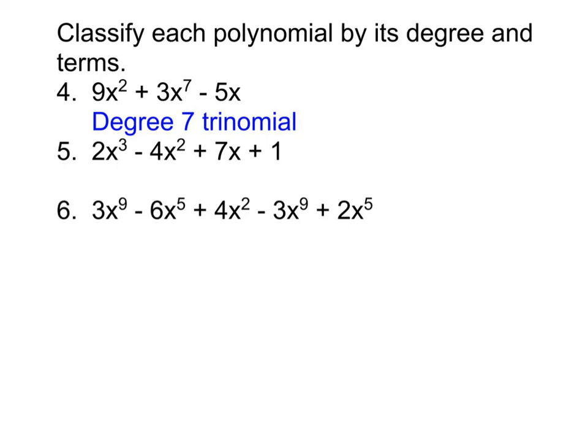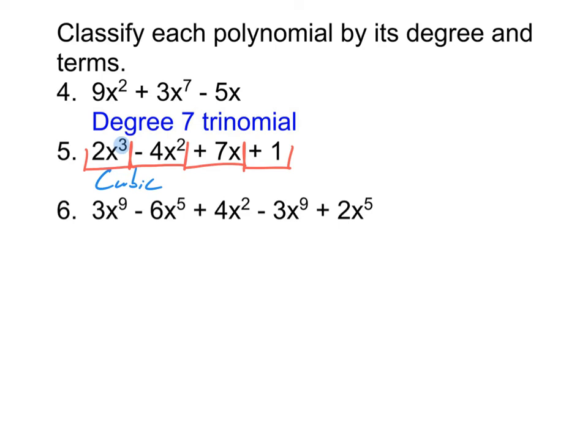And then I can go on to number 5. And number 5, I again need to start by figuring out what's the degree, by figuring out what's the highest exponent on any given term, and that's going to be the 3. So this one's degree 3, which we do have a specific name for to know. A degree 3 polynomial is cubic. Okay, so we know it's cubic. Now we need to do the number of terms. So I again just am going to count them up, separated by addition and subtraction, and I see 4 different terms.